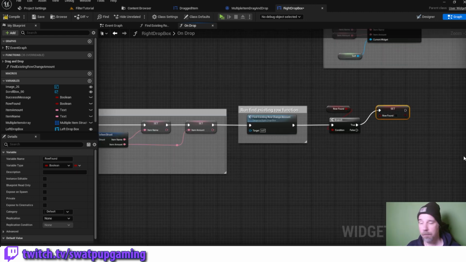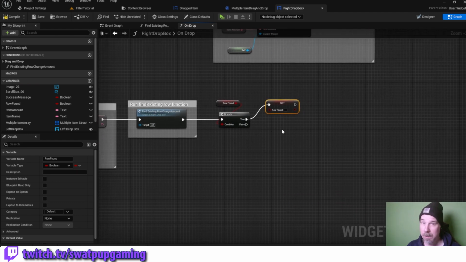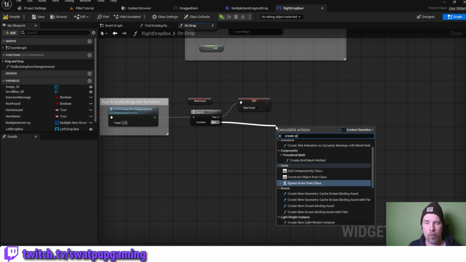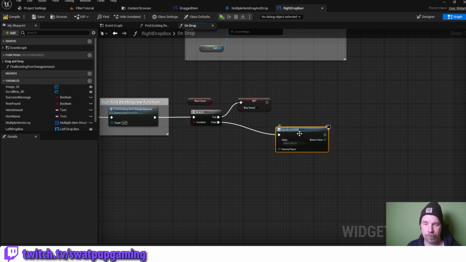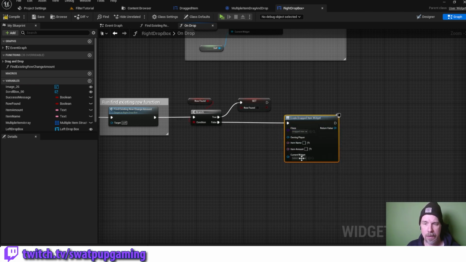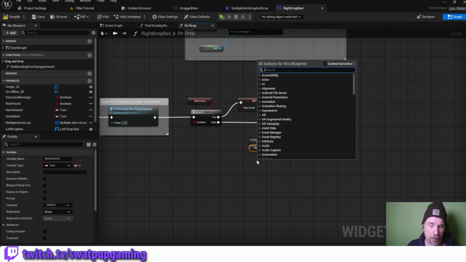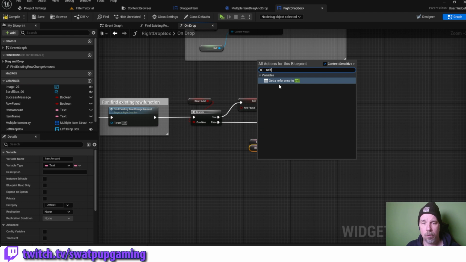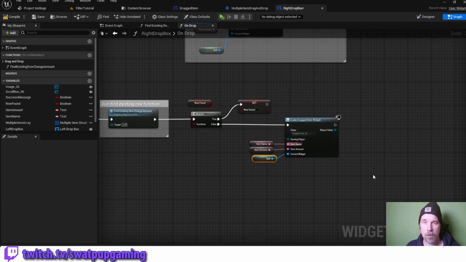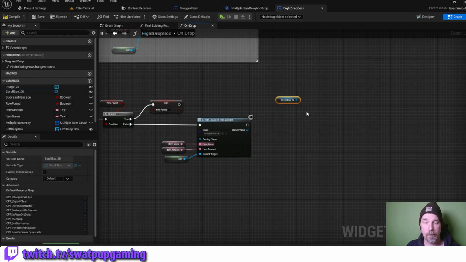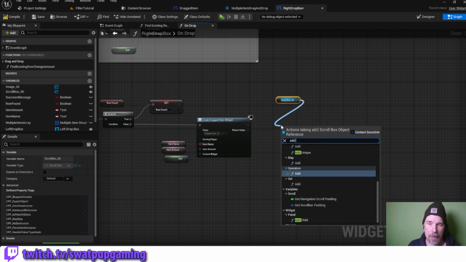All right, if it is false though, we didn't find a row, then we're going to create a new widget. So create widget, and we're going to do a dragged item widget, and we're going to get the item name, item amount, and we're going to get the current widget, and that is going to be self. And then we're going to add it to the scroll box. So we're just going to get the scroll box here, and we're going to add child.